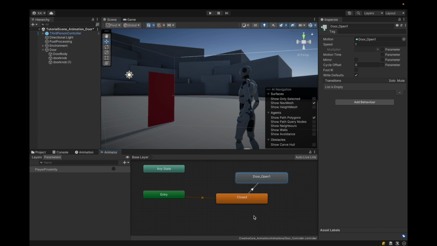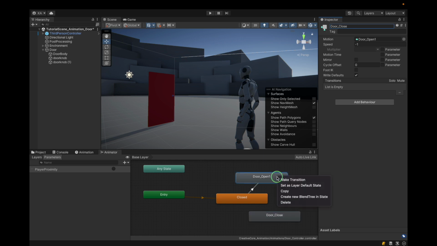So instead of making another state, we could Command D, duplicate that. But I'm sure you know this is for opening, right? But if we go to the inspector window, instead of 1, if we put -1, it does the reverse, which is close. So let's just rename it to door close now.